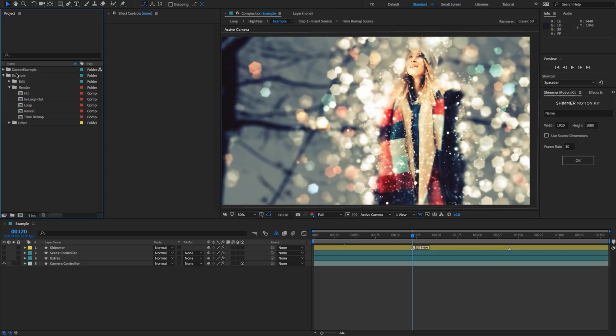So let's dig into After Effects in the example project that we have set up, and we'll go into the render. And you can see that we have 5 main compositions that we're going to be working with: the hit, in loop, out loop, reveal, and timer map. Now I went and rendered out each one of these individually so you can see what they look like. So what we're going to be doing is looking in Premiere at these in real time, and then kind of digging back in After Effects so you can see any customization things you might want to take note of.